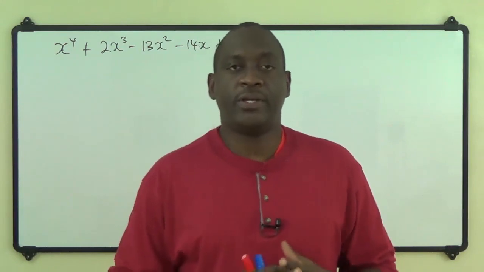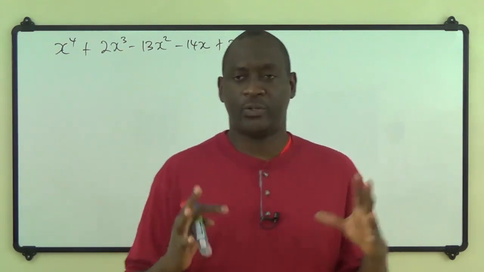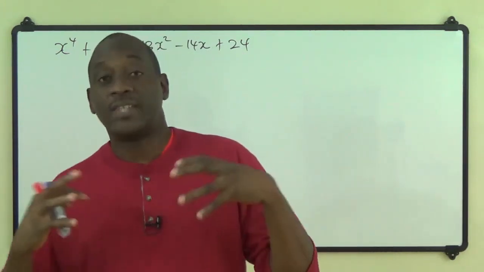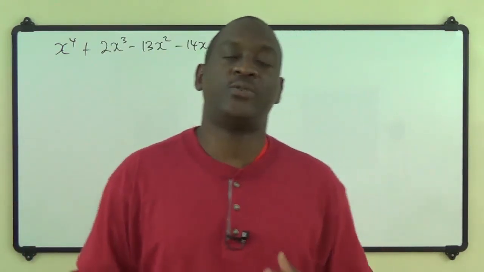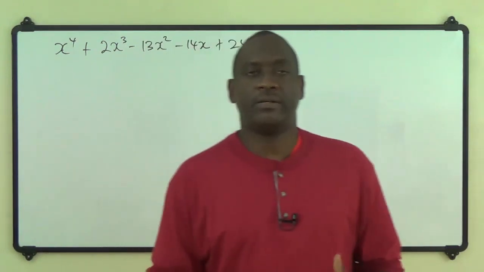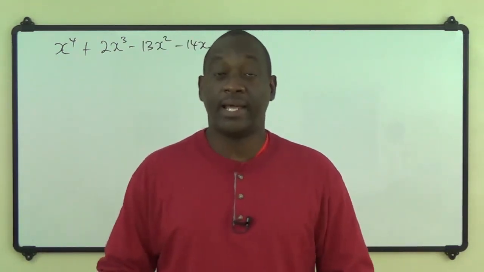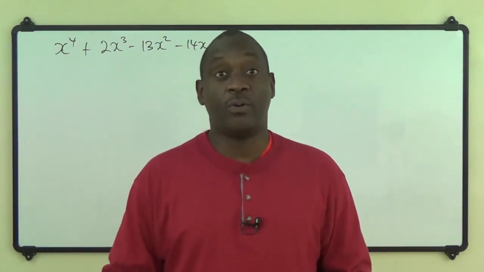Now, up to this point, we have only worked with polynomials where the divisor was a factor of the dividend. In other words, you didn't have a remainder. So for example, we would work with something like 36 divided by 9, and we know that the answer is 4 when we do that.